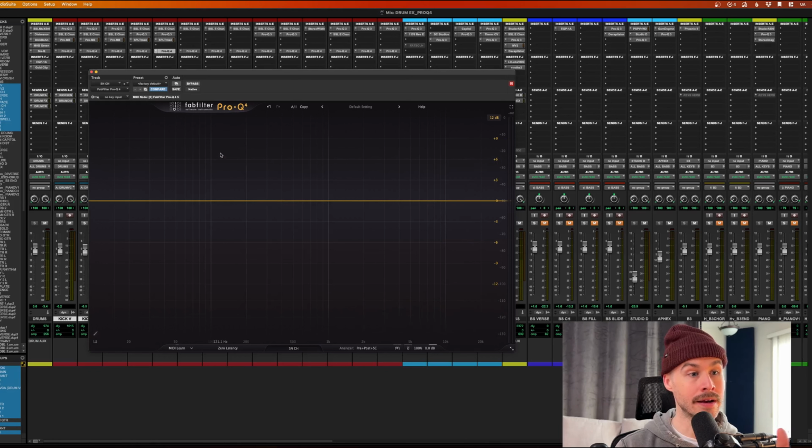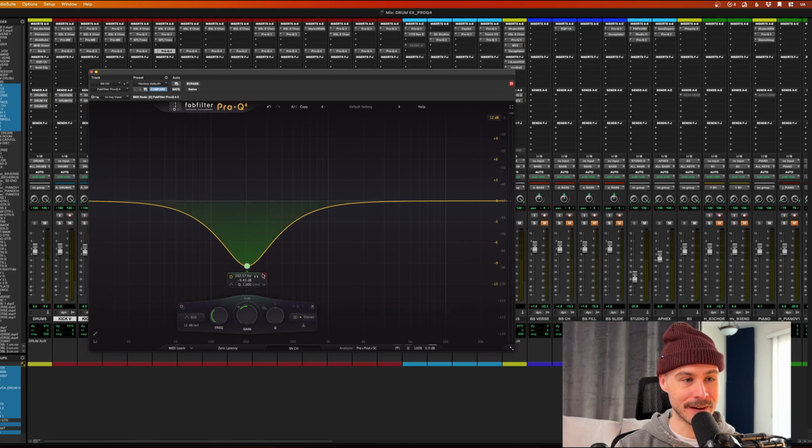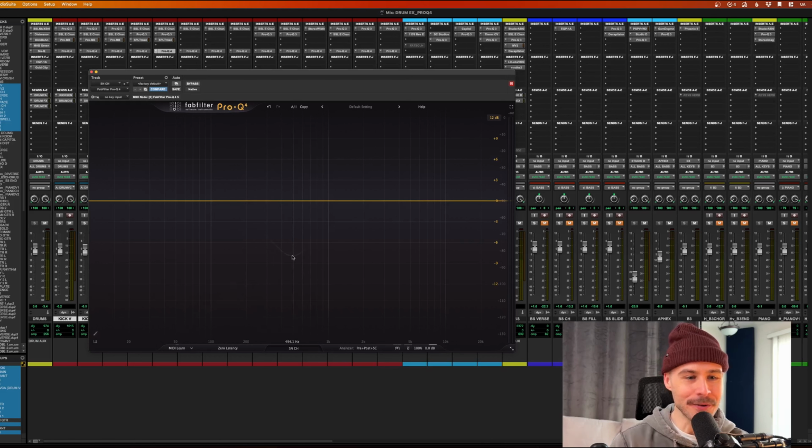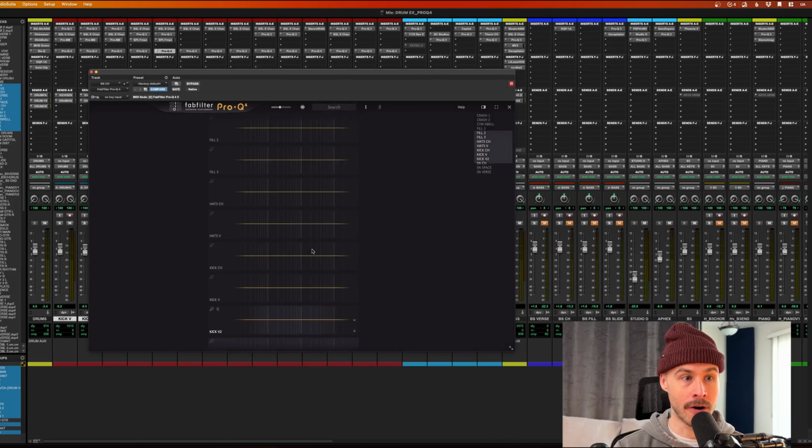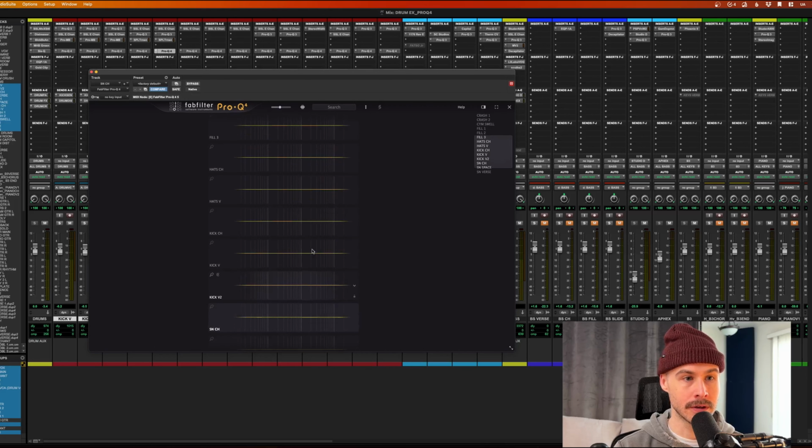All right. That alone is so cool. And then they've added this little thing where it shows you the EQ curve if you're clicking it. Like that's just little things like that, you know? And then, like I said, you're able to look at all your instances of Pro Q, which is really cool. We'll be digging into that in a little bit.